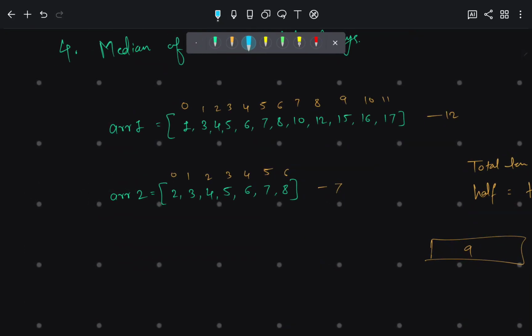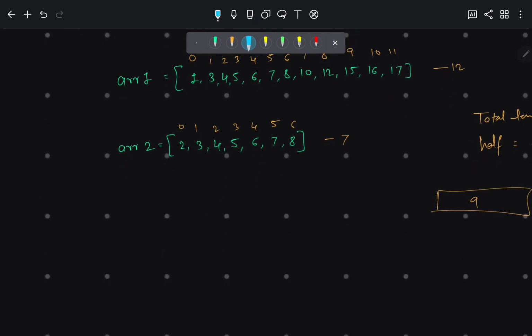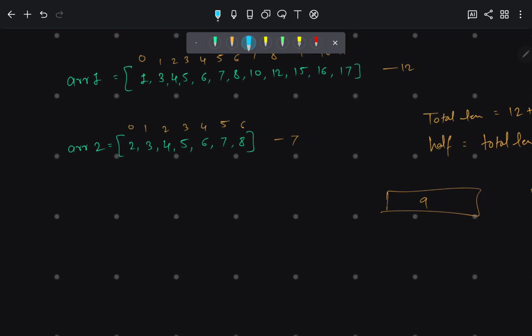First of all, we are going to perform binary search, but on a smaller array. So we are going to consider this array. Let's see, we need 9 elements minimum.